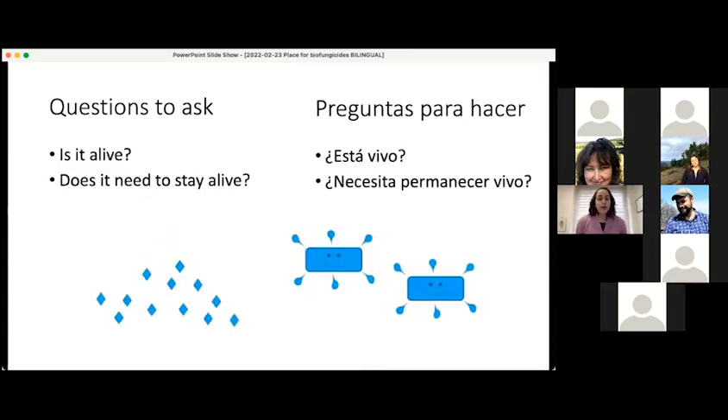It's also good to ask if the active ingredient in the biofungicide is currently alive and needs to stay alive. On the modes of action slides, I pointed out some situations where the biofungicide is definitely alive — like it has to grow on the leaf — and some situations where it may or may not be. If the biofungicide contains products from a microorganism that were produced while the microbe was being grown, and that's what's poisoning the plant, then you don't have a living microbe that has to stay alive during storage or application. Knowing whether the biofungicide contains something living will help you know how long and how to store it.